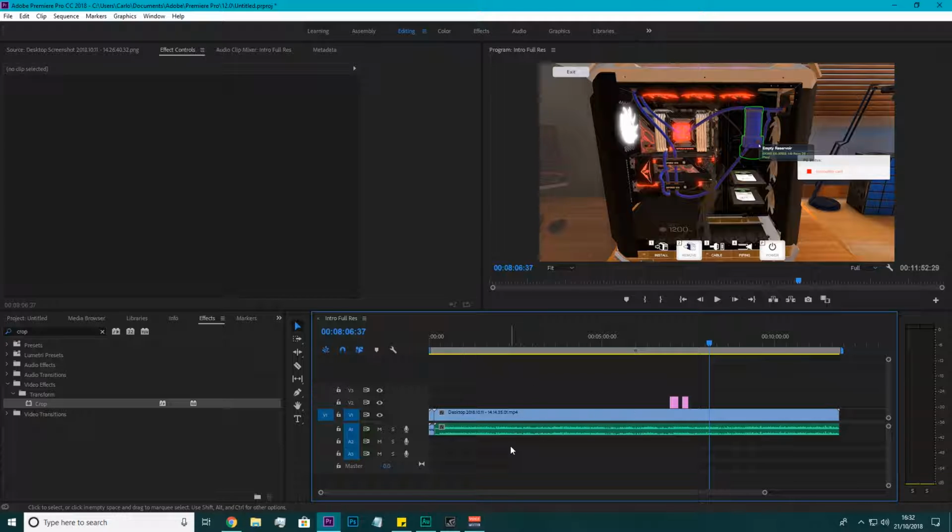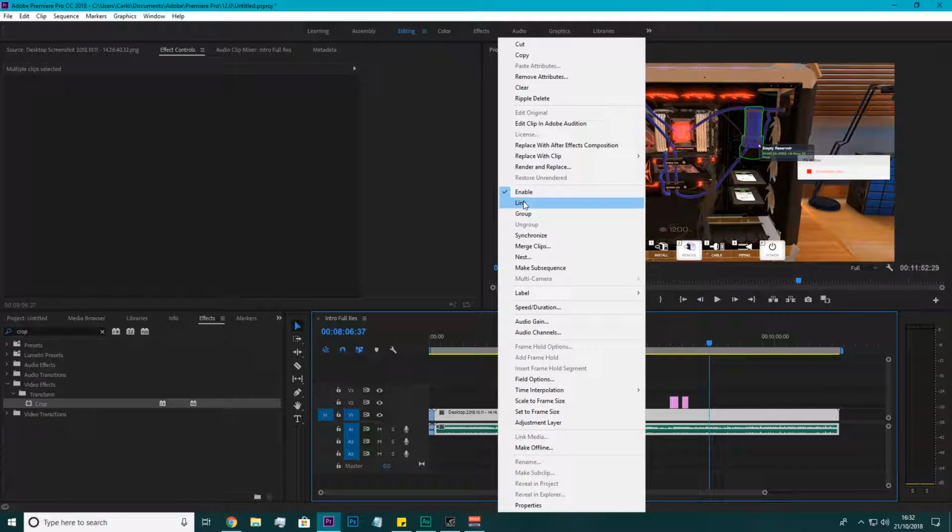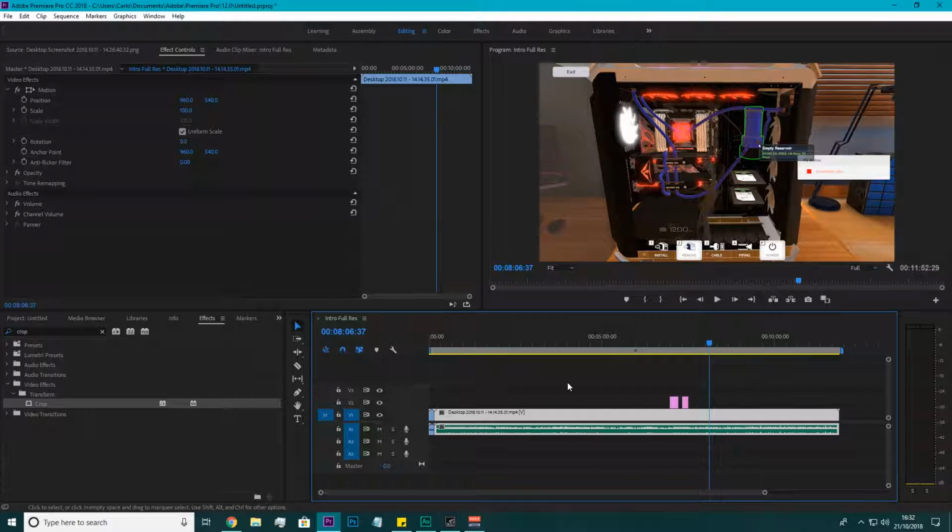Now, this doesn't impact it at all as far as editing is concerned. I'll tell you something that does. So what you want to do, I'm going to lock this entire layer. As soon as you move your audio to its designated place, you really just need to link these two together. If you link it, it basically means that you can cut these clips up just as you want to, and they'll both cut. Now, for the sake of me already editing it, I'm just going to link this entire lot.